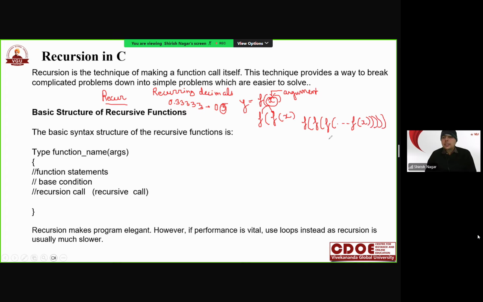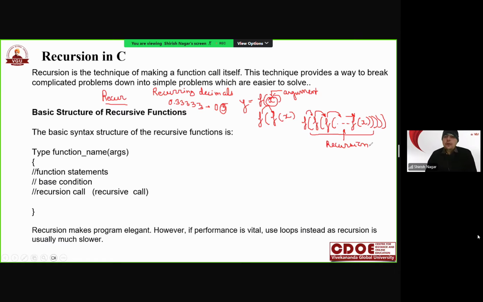So if this goes on, what you are observing in this expression is that the function is calling itself, again calling itself, again calling itself, and finally, in order to terminate, it is calling itself for the very last time. So this is called recursion.